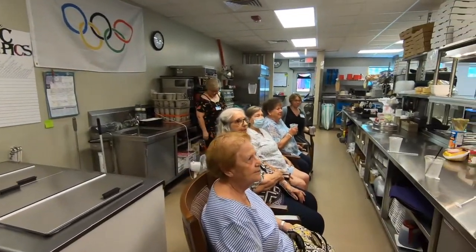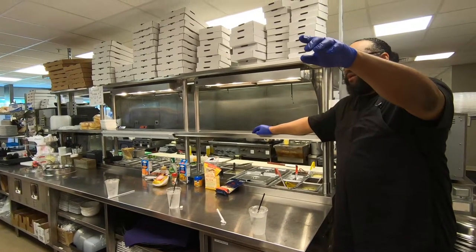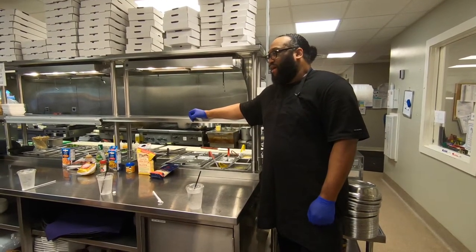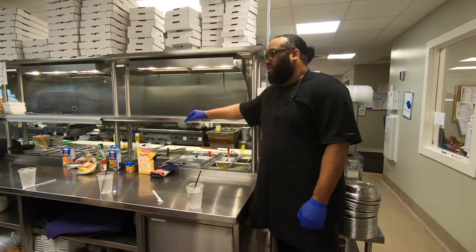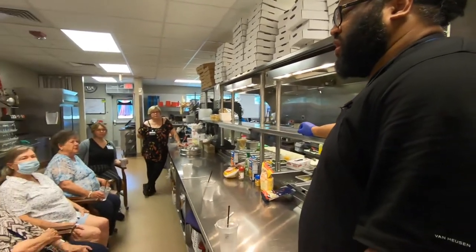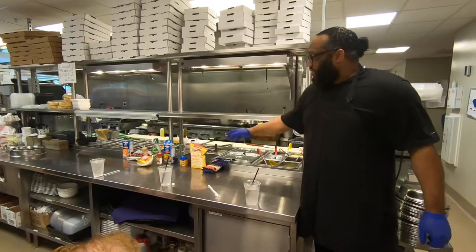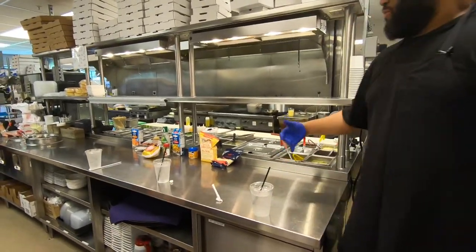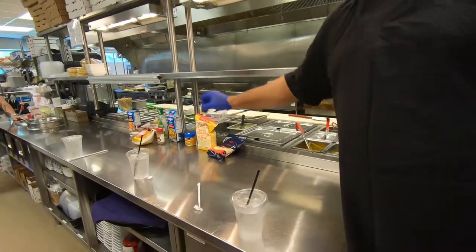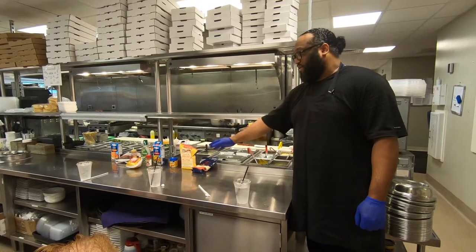Has anybody been here before? No, first time? I've done this before, pre-COVID. Usually I do it in the back dining room and I usually have around 15, maybe 20 people. Right now only you all, which is still great. I think maybe people just aren't getting the word yet, or some don't want to be around other people, but it's a good time. Are you all familiar with the coffee shop? Yes. All right. So we got a market in the coffee shop that used to be run by volunteers, but we're taking it over. Everything you see here you can purchase in the store. The whole idea of this cooking demonstration is to be able to utilize product from the grocery store — when you can't get out, weather is bad, things of that nature, you can always create something.